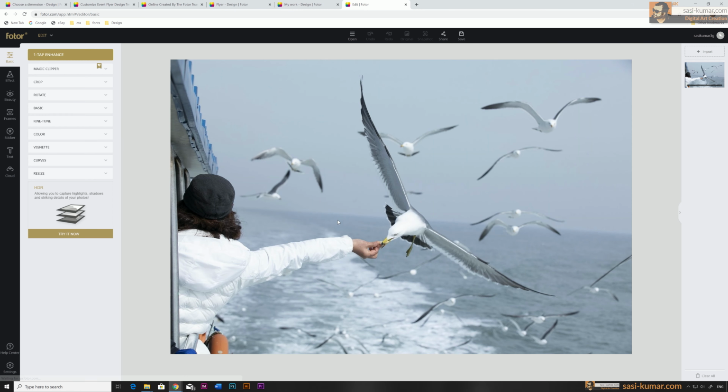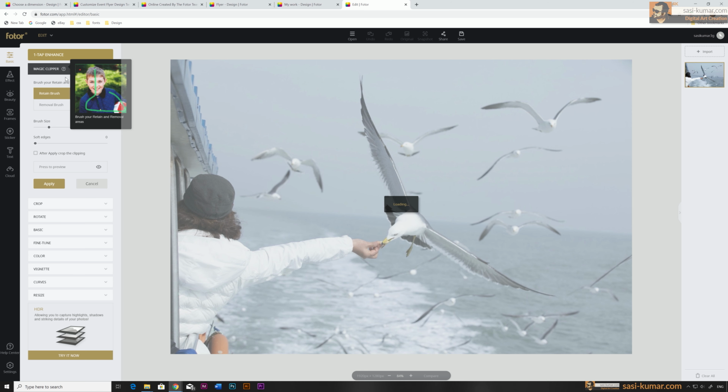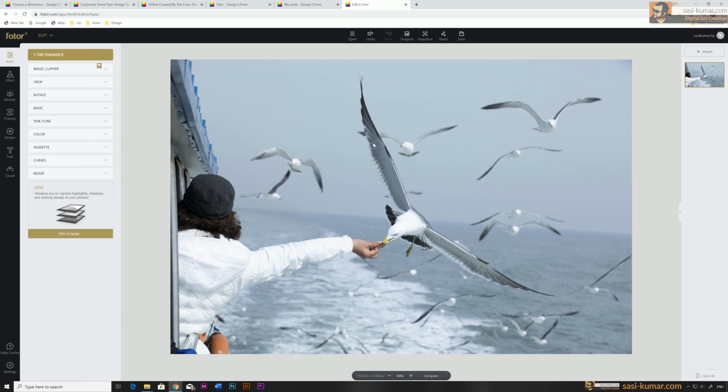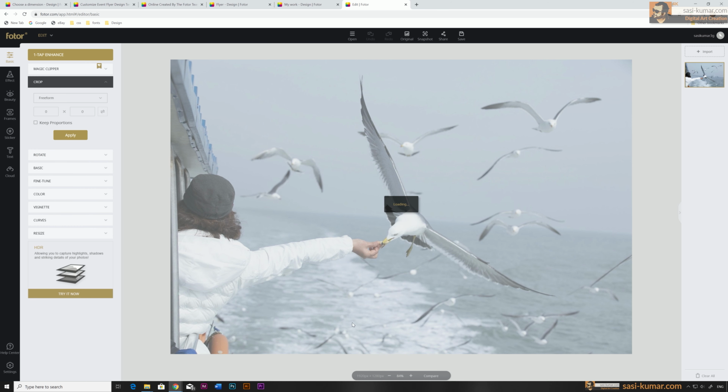Once you import the photo into your dashboard, you can see all the features are activated on your right in here, and you can see there are thousands of effects you can apply to photos, and they have nicely categorized them into categories which you can choose from. Let's start with the basics. In here, you can find all the basic photo editing tools, such as crop and color corrections.